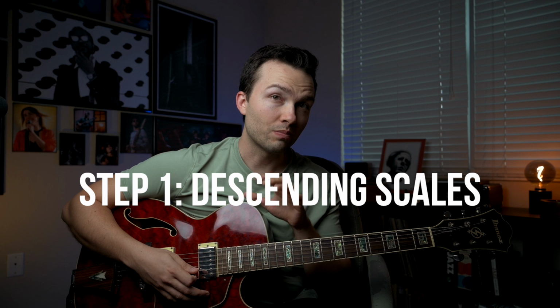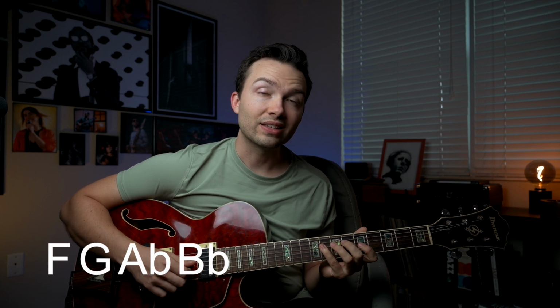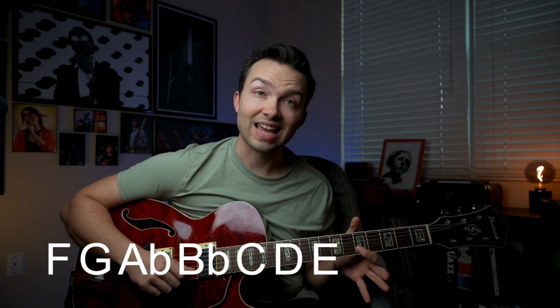So the first step is thinking about this as descending scales. This is module one of the course. We're gonna do this over F melodic minor. If you don't know your F melodic minor, you can think about it like an F major scale that has a flat third. So we're talking about F, G, A flat, B flat, C, D, and E natural. Okay, so we get a lot of really cool jazz sounding chords off of this melodic minor scale.